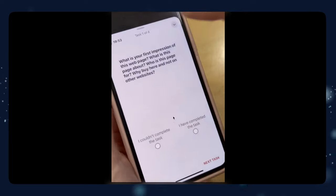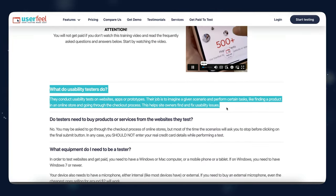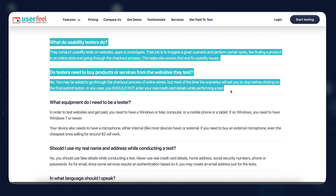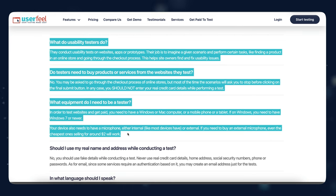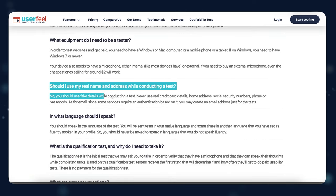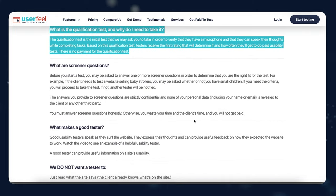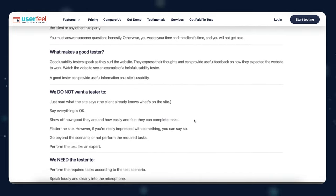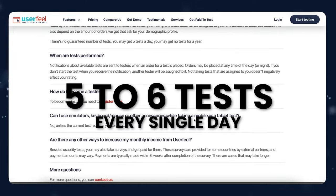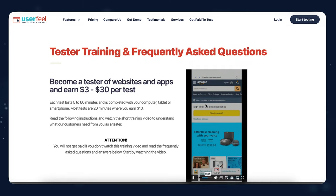So if you're making less than $30 an hour, this is the way to go. The cool thing about this website is that if you're under age, it pays in Amazon gift cards — so you don't have to be 18 to get paid. If you only have your phone and you're under 18 and can't open a bank account or PayPal account, you can come to this website, do some tests — up to five or six tests every single day — and get paid in Amazon gift cards so you don't have to cash out.